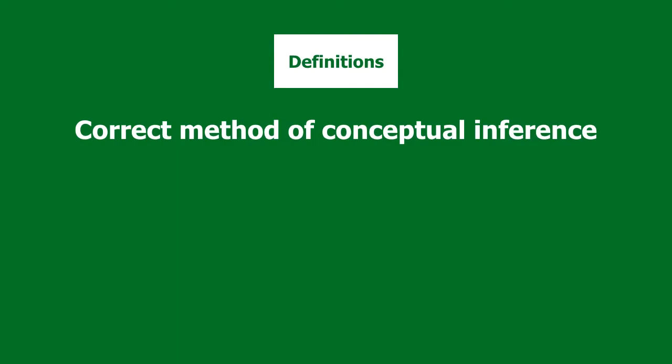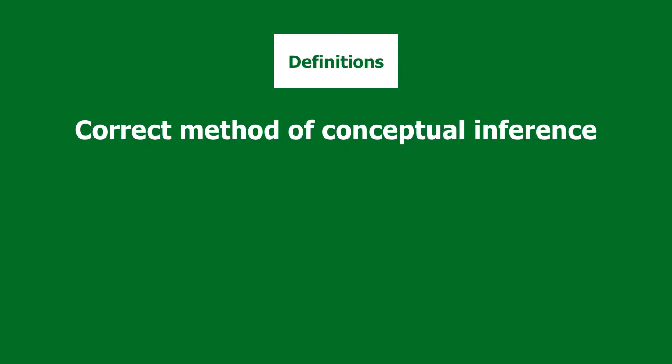So there are two kinds of knowledge: conceptual knowledge and propositional knowledge. Conceptual knowledge is knowledge of what something is, what a concept is. Conceptual knowledge does not comprise a predication. You're not saying that something is true or false. You're just explaining what something is. The definition explains what something is, and when you grasp what something is, then we say that you have conceptual knowledge of that concept.